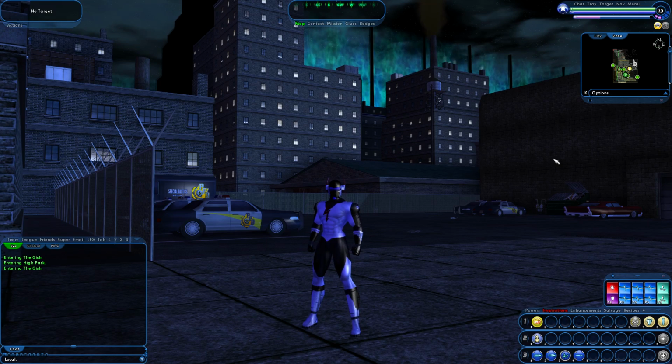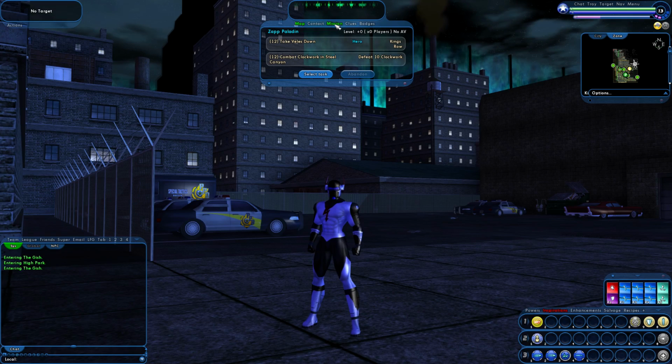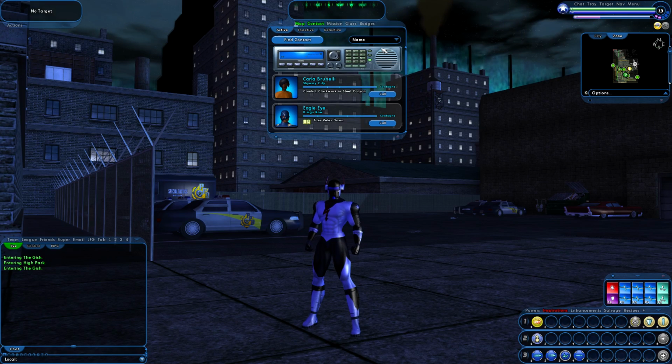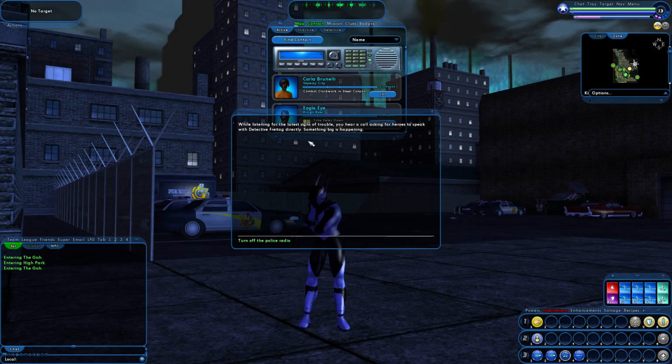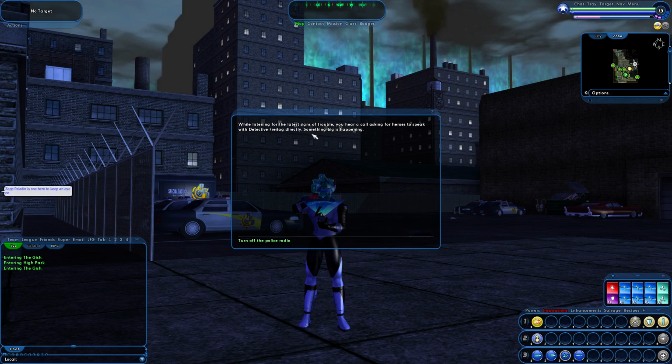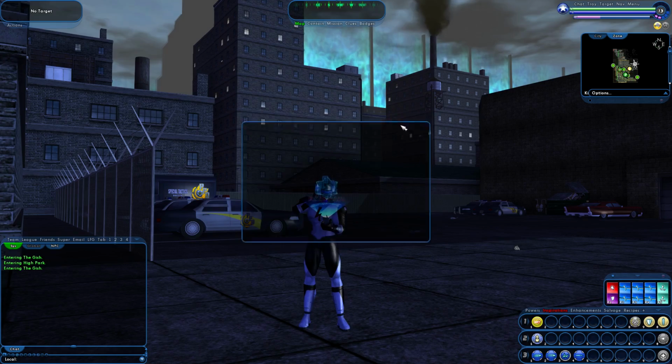Hello, everybody, and welcome back to City of Heroes. In our last episode, Zapp had just finished a radio mission. It took me a moment to remember that. And he has finished enough of them now where I'm pretty certain when I look at the radio, while listening for the latest signs of trouble, you hear a call asking for heroes to speak with Detective Freetag directly. Something big is happening.